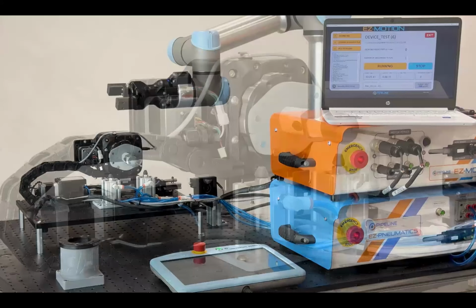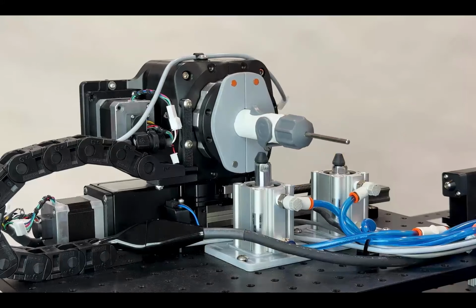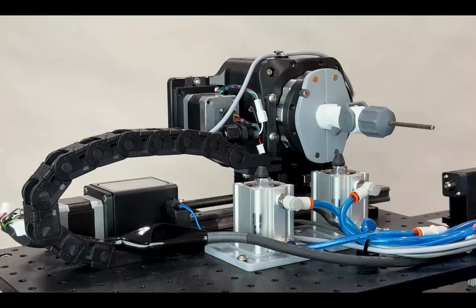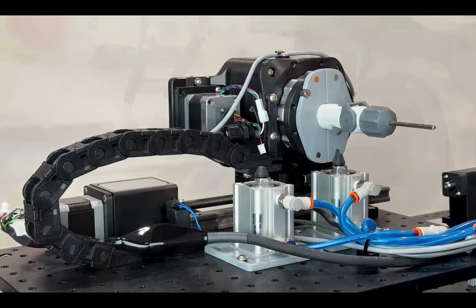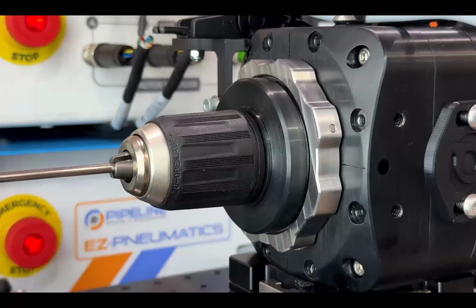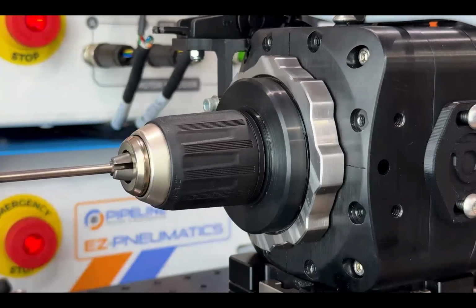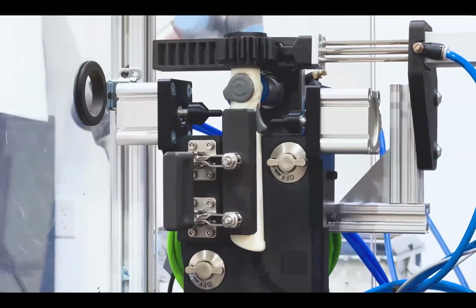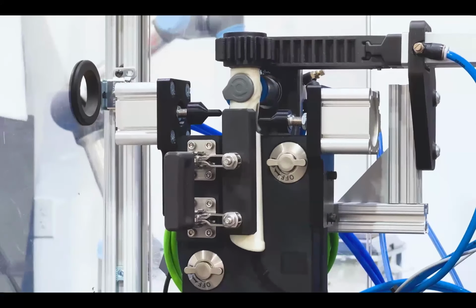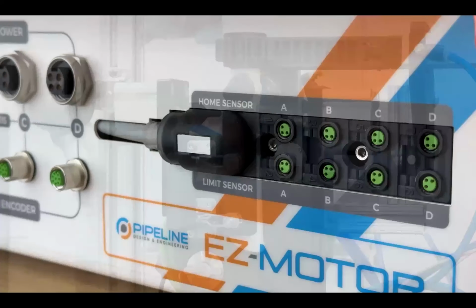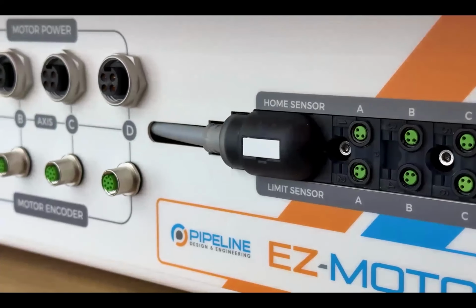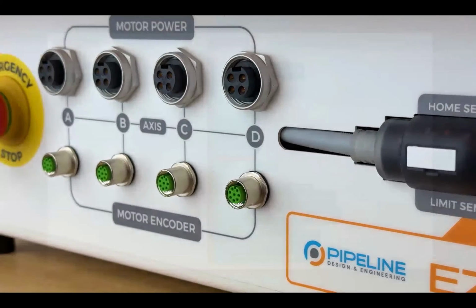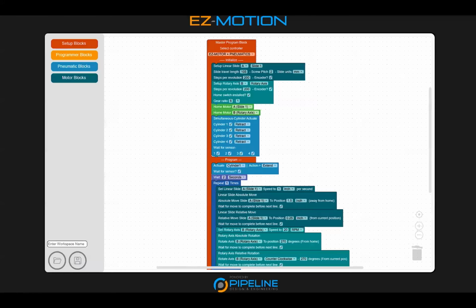Now anyone on your team can create and refine automated motion in a fraction of the time it takes even a seasoned PLC programmer. Whether you're automating R&D processes, conducting cycle testing, or developing new manufacturing workflows, Easy Motion lets you skip the low-value busy work and achieve results 10 times faster. Focus on innovation, not setup. Get started today with Easy Motion, revolutionizing automation for R&D and manufacturing teams.